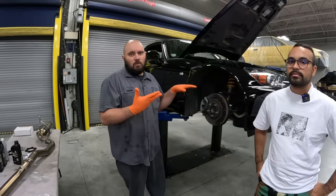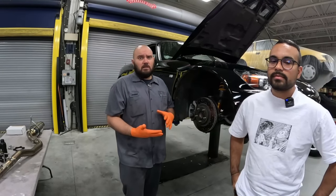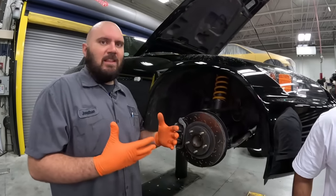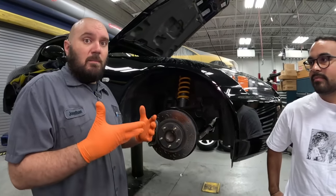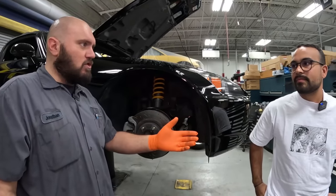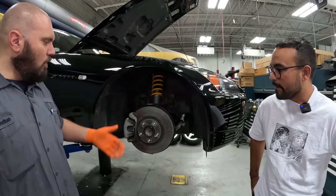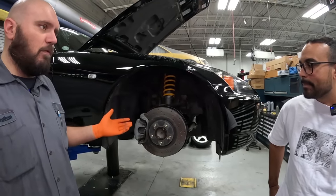All right, so we're gonna go over some of the stuff that Danny's done to the car already. Just not for this trip in general, just getting the car ready to do some aggressive driving. I think you took it for a track event earlier this year. We did a track event at the firm. It was really fun.